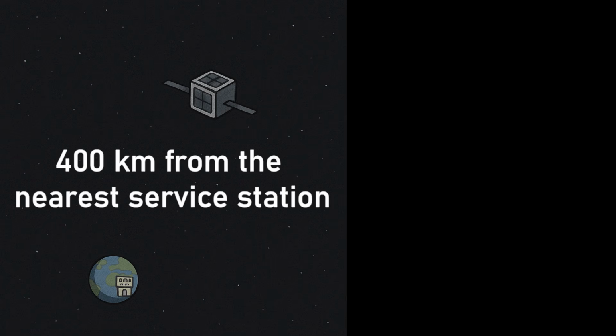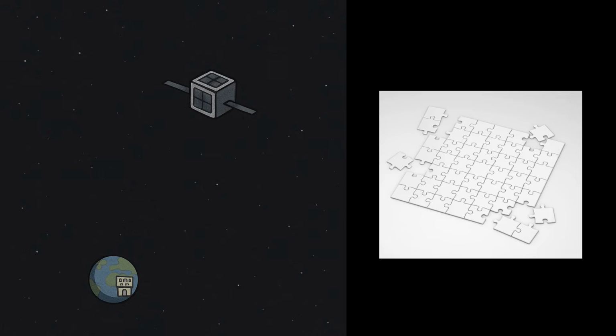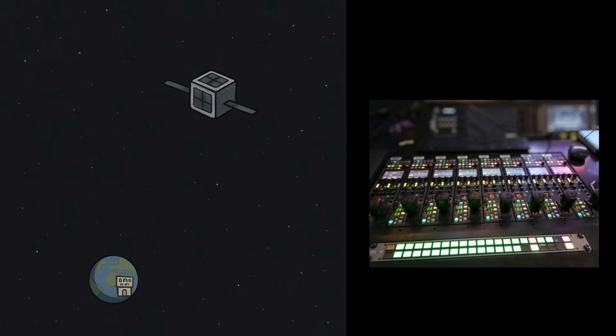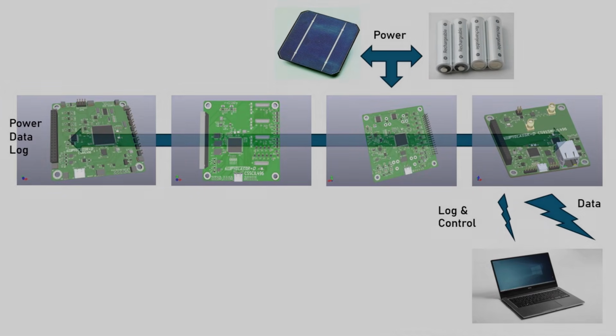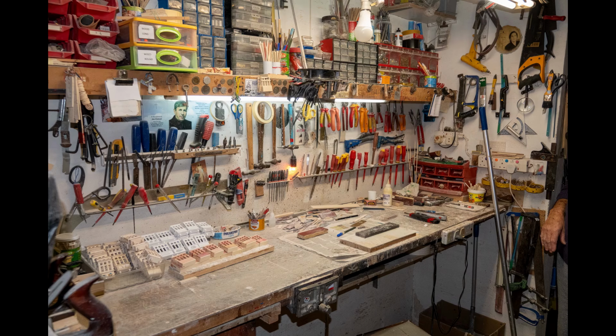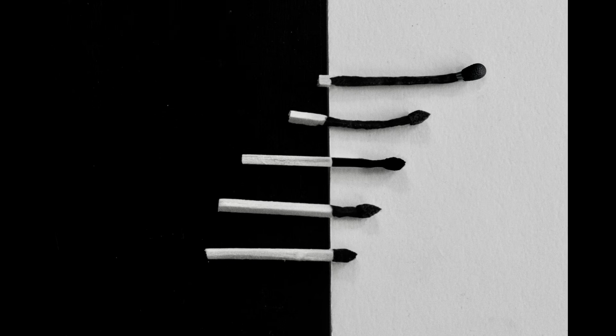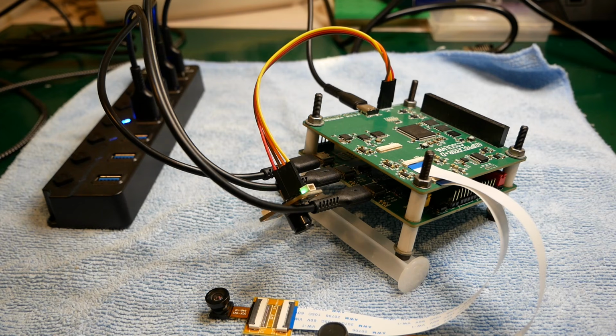And in space, the entire distributed system must exist. Every board must be online. Every task must perform its duty and produce and consume messages. Nothing can be missing. And on the bench, everything is the opposite. On the bench, power is cheap. Communication is free. Logging is unlimited. And the system doesn't exist yet.